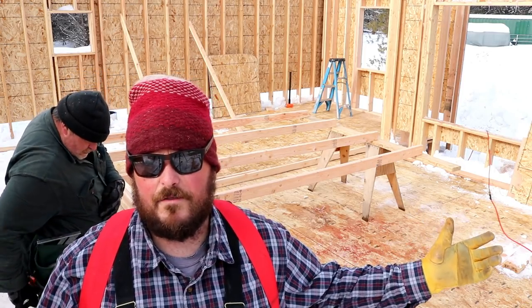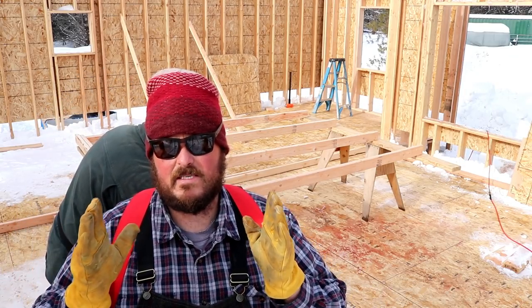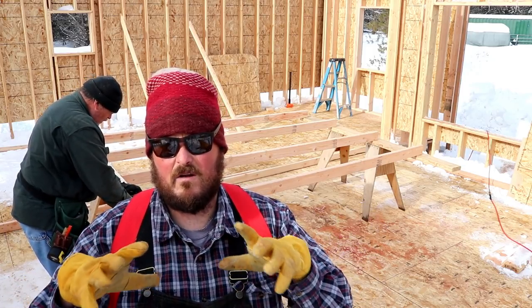And so these are going to be 2x4 walls and they're going to be 24 inches on center because they're non-structural. Our trusses in this house are spanning from outside wall to outside wall, 38 feet. So there's no loads that are being carried on any of these walls on the inside. And so we'll go 24 inches wide on our spacing, and that'll save a bunch of studs. And it's doable on a 2x4 wall just because we're not carrying any of the roof load on any of these walls. But they will get a double top plate, and that's only because then we can crisscross, tie in the interior walls to the exterior walls, and hold everything really solid up there. And then we'll set the trusses on top of all of that. So, follow along.